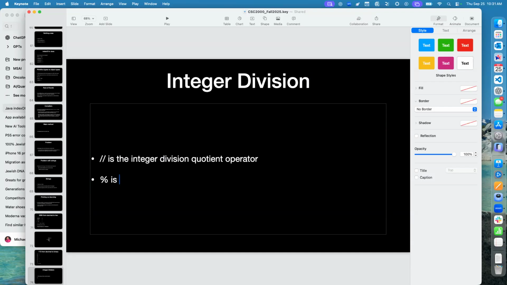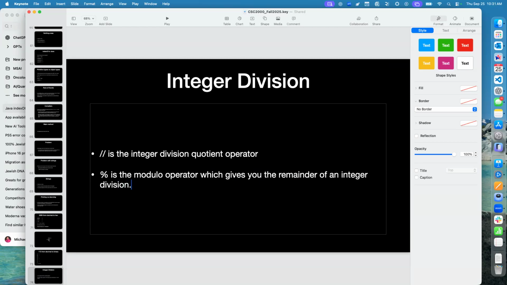The percent symbol is the modulo operator, which gives you the remainder of an integer division. So we have two different symbols, one that lets us get the whole number part, and one that lets us get the remainder part. This one is called modulo or mod.